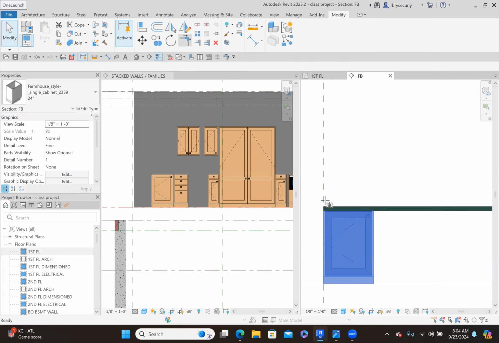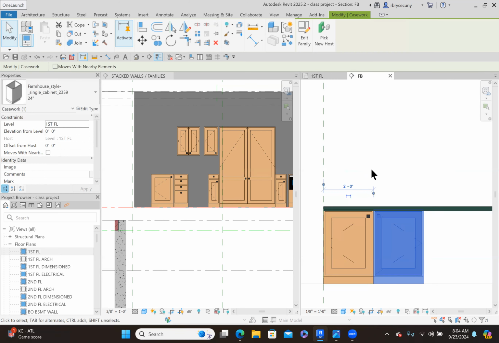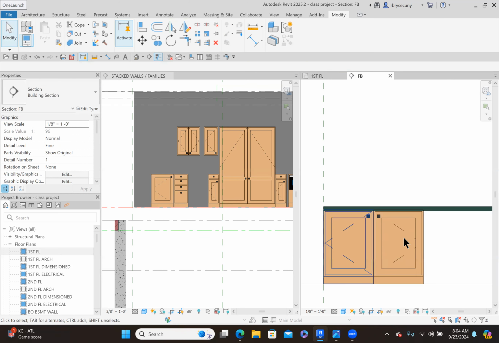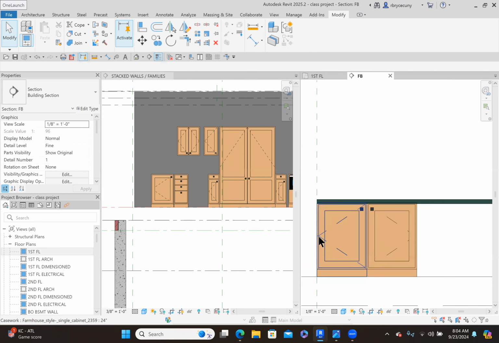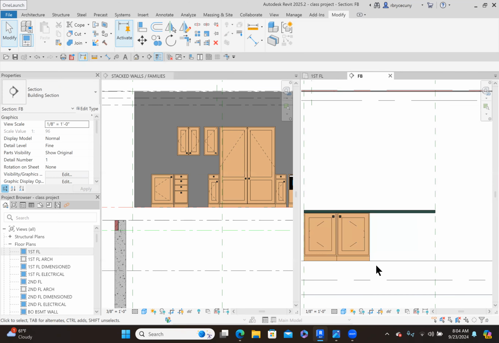Here's our mirror icon. So I click on that, and I've already selected the object, so Revit wants to mirror that. I'm going to draw an imaginary line, which will be the point which that object mirrors around. And now I have a second one in there, and it's got the hinge. It mirrored that. So this one has the hinge on the left, this one has the hinge on the right.